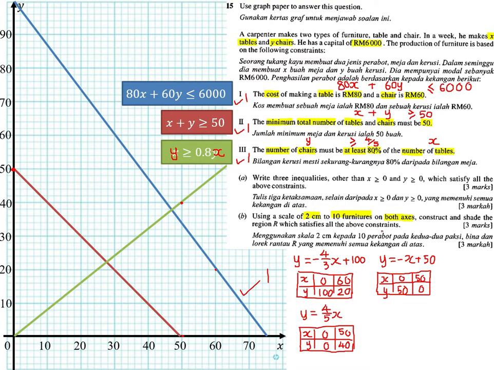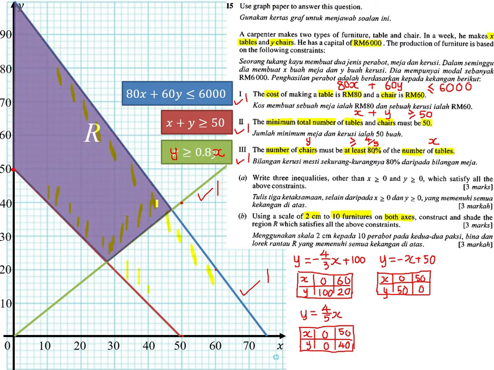So after I get all the points correctly, lastly is the shaded region. So tell me, the first graph, the blue color, above or below? Below. Second graph, above or below? Above. Last one, above or below? Above. Our shaded region is here. Okay, label the R. With the correct shaded region, you will get 1 mark. So I have to write the equation on the graph. You are advised to write the equation there. The equation itself has no marks. But for your own understanding, you can write it.